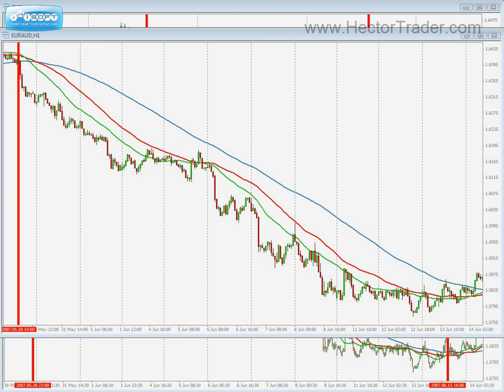To understand or to label a trend as a 1 hour time frame trend or as a 4 hours time frame trend, etc., etc. It doesn't matter what time frame the trend belongs to, as long as we follow the trend on the right time frame, okay? In this case, as I was saying before, it was clearly the 1 hour time frame.